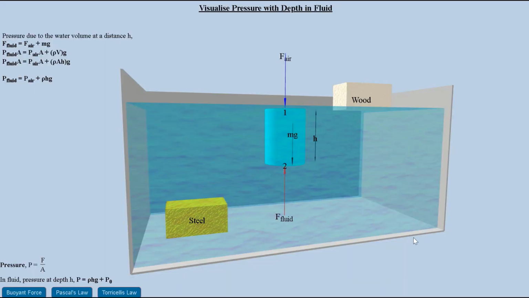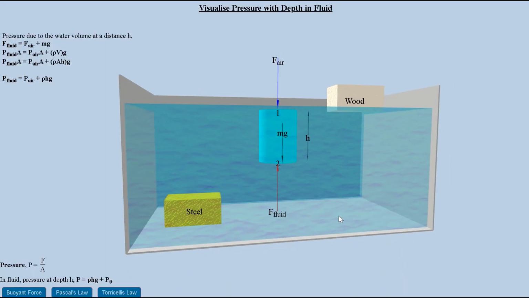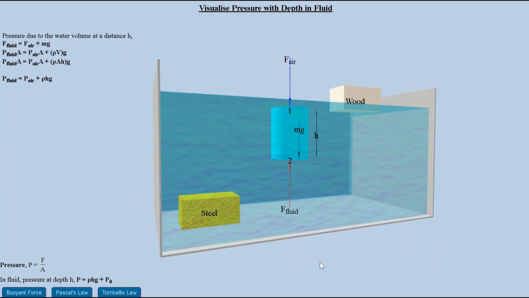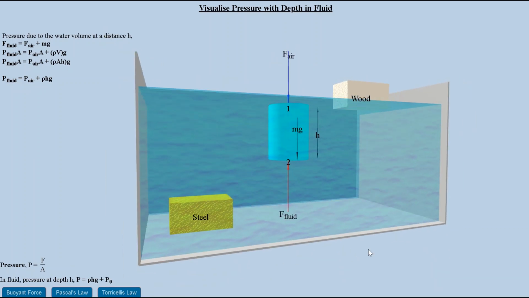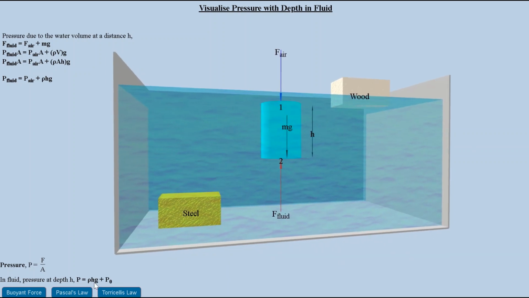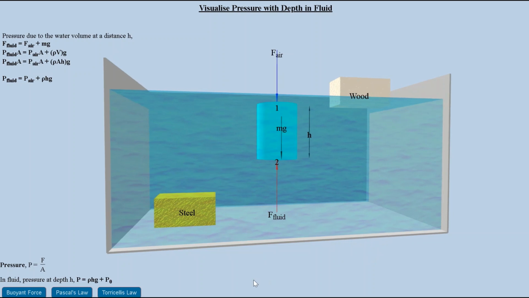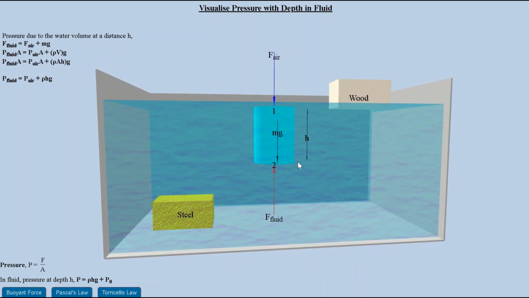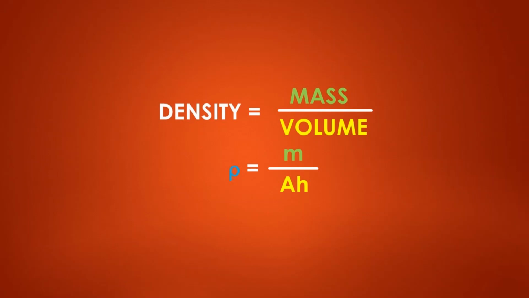Two objects of similar shape, but one sinks and the other floats, is explained by the density of the material it is made up of. Objects having density lesser than the fluid float. Steel is a denser medium, almost 8 times denser than the fluid water. Density is defined as mass per unit volume and is represented by the Greek letter rho.